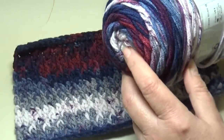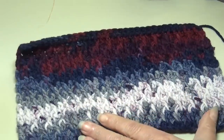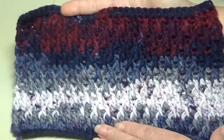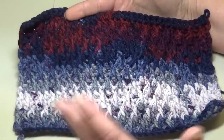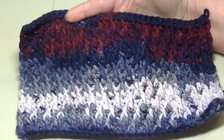But this is the color here, Cake Blues. That's what it looks like. This is what it works up, and you can see the little bit of texture in the yarn itself, and then you mix it with the stitch pattern. So if you wanted to try one of these self-striping or one of these other yarns that you just don't want to change colors, then this is the way to go.